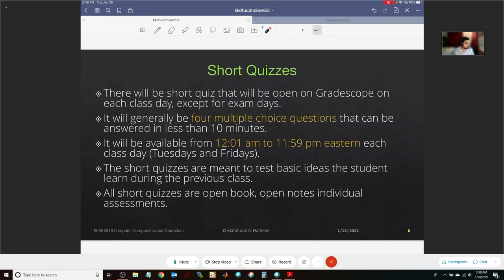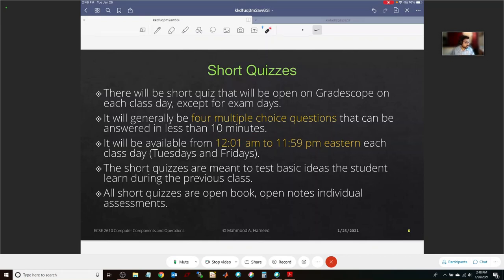What subject material is it on? Well, for the first one, it is sort of a general questionnaire, but as we go through the lectures, it will be based on the lecture that you had previously. So in lecture 2, I will be asking you questions that were learned in lecture 1 or lecture 0. So all lectures before that, right?